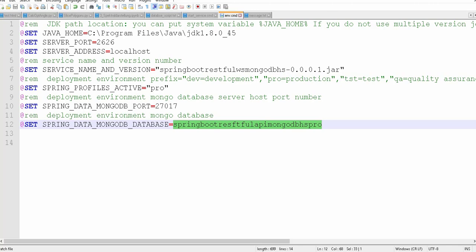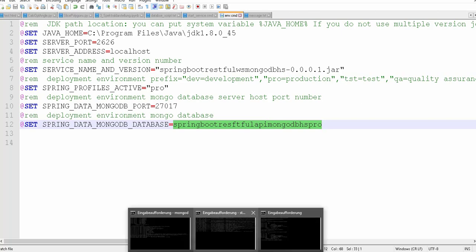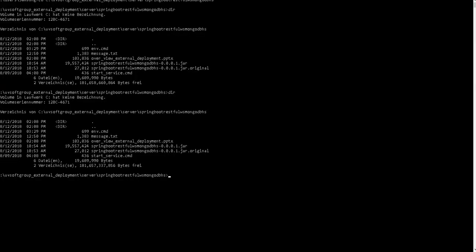In the last video I said we need to somehow migrate our database. I will make a new screencast when I have time on how you can do the migration process from environment to environment as a database administrator. So now we try to run our application. Here is development. We changed our configuration in the env cmd files, and now we start our application. The application should start on port number 2626 in the production environment. Start service.